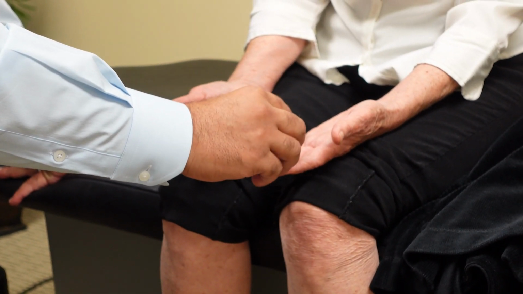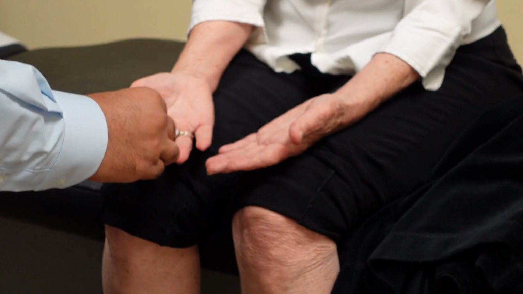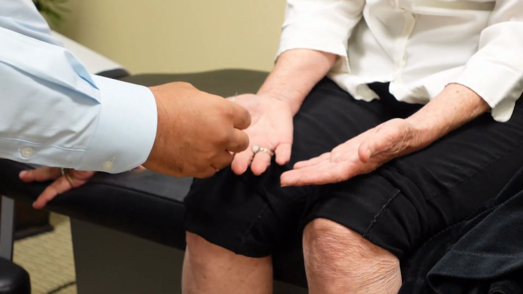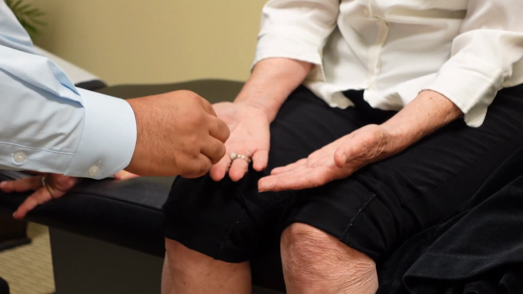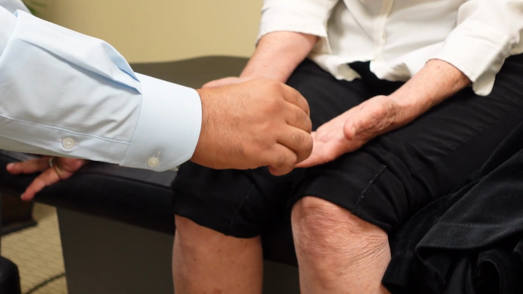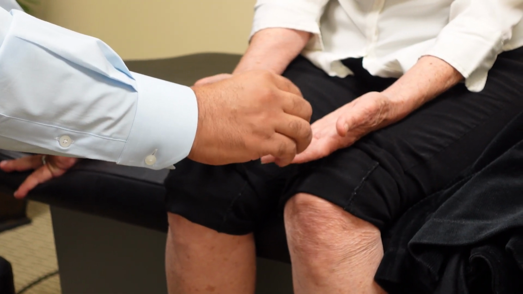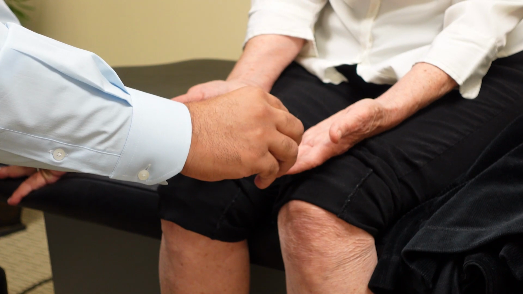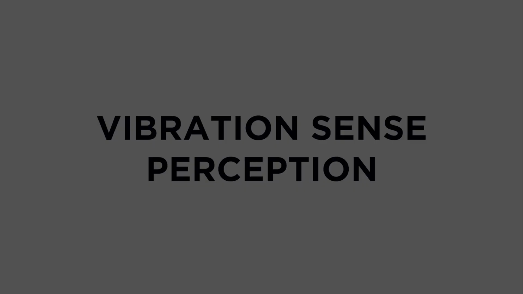What you don't really see in the video is that I have an instrument that's shaped like an octagon, and there are different distances between two prongs: 1 millimeter, 2 millimeters, 3 millimeters, 4 millimeters. Just going through and checking her two-point discrimination. Once again, her two-point discrimination is intact, meaning her proprioceptors in her extremities and her parietal lobe are functioning normally.